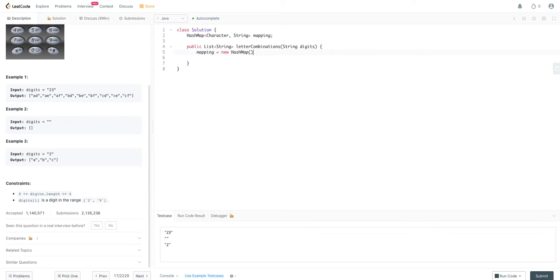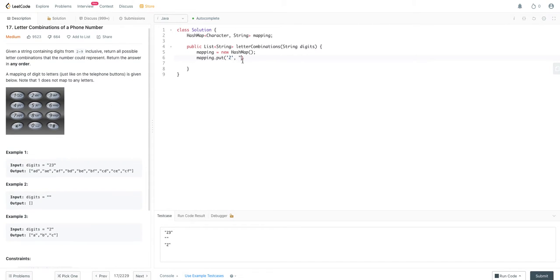Okay, and in this mapping I will put 2 with ABC. I'm going to duplicate this. Cool. 3 here, 4, 5, 6, 7, 8, 9.